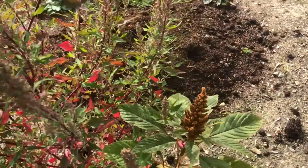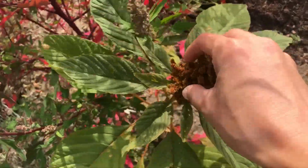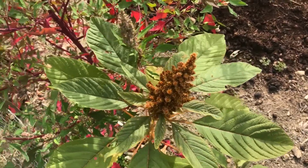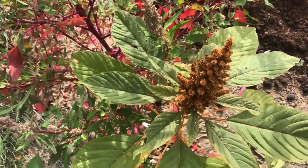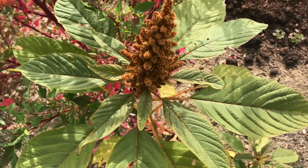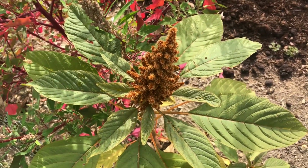Next to it, of course, here's the one amaranth plant that actually set seed. Also not shattering yet. Based on what I read, though, this kind of amaranth does shatter when it's mature. So I will have to let this plant fully mature before harvesting it.